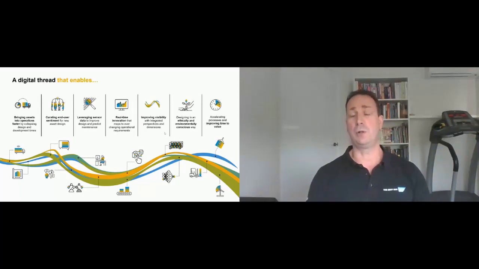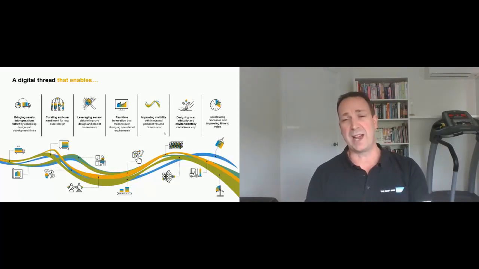We get overall improved visibility. So, that early visibility from an operational perspective of a new asset that's being designed and constructed, and visibility through operations of the current condition, examples of how those assets are being used, whether they are ready for deployment, whether there is particular maintenance required to bring them to that level of readiness.